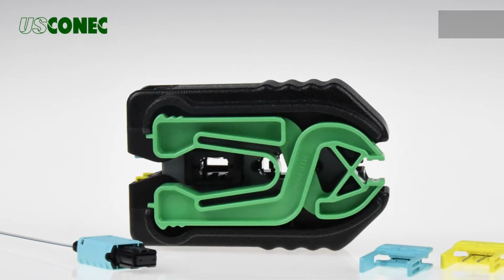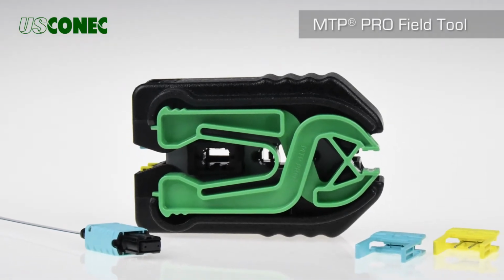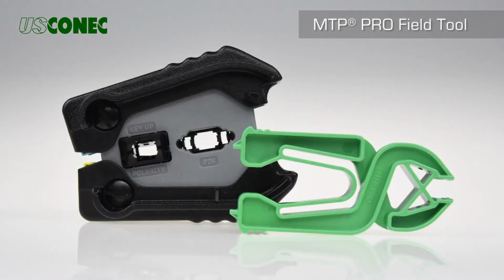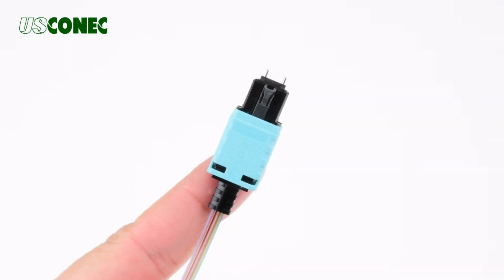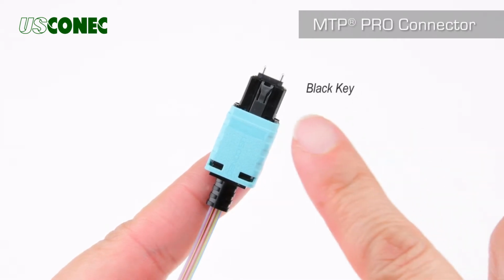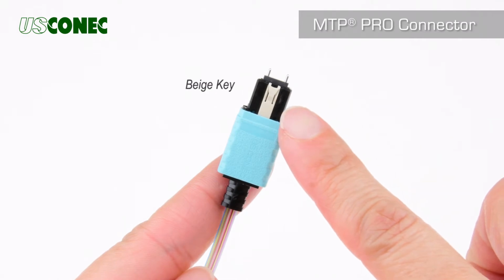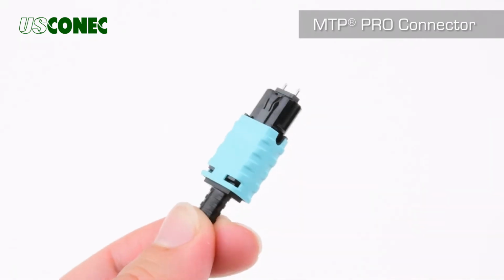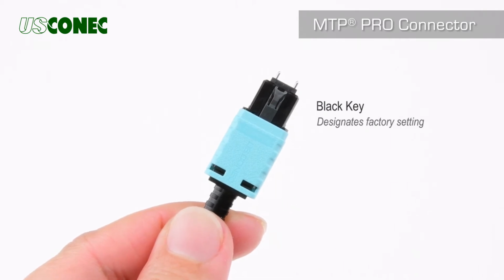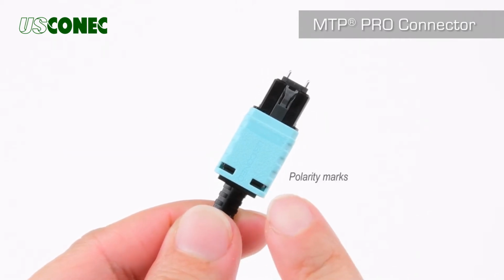The MTP PRO Field Tool is designed for use with an MTP PRO connector. The tool is sold separately and is needed to configure polarity and pin change in the field without removing the housing. The MTP PRO connector houses both a black key and a beige key. The exposed black key designates the factory configuration setting and aligns with polarity marks.